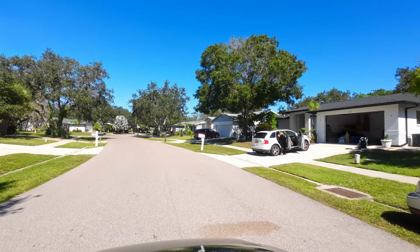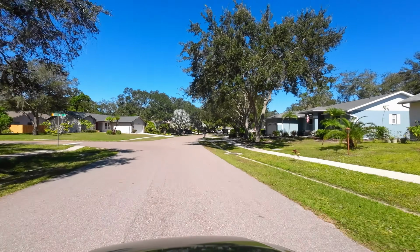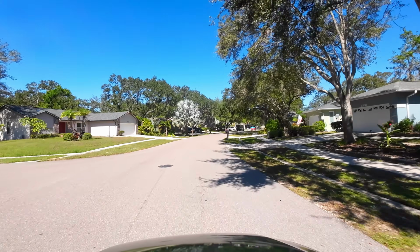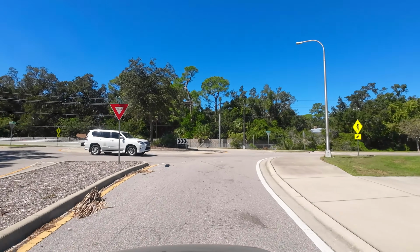You're gonna see a lot of mature, which I guess is just a nice way of saying old, areas here. Large trees in the yard everywhere. Homes are smaller here than the newer areas of Lakewood Ranch and a lot smaller than those east of 75. But the value comes in the location. I mean, just driving around here, it's definitely not as well groomed as Lakewood Ranch. But this area is dead smack in the middle of town. You're equidistant from Lakewood Ranch as you are to downtown and Siesta Key. But because these homes are smaller and older, this is one of the more affordable areas of Sarasota.